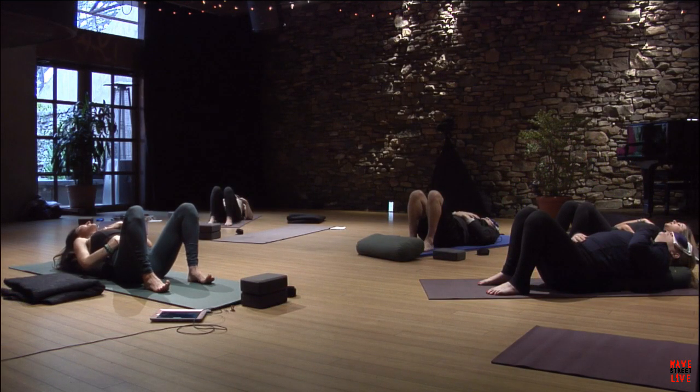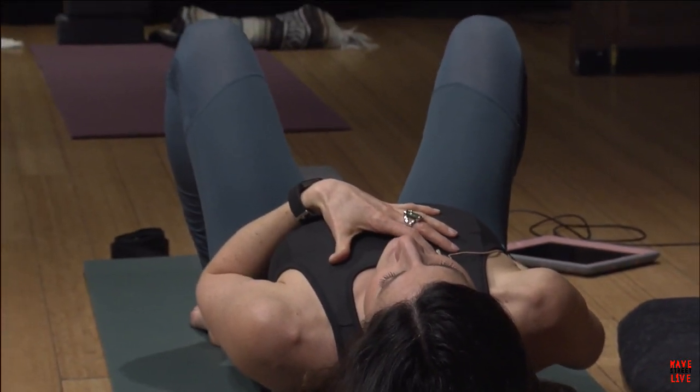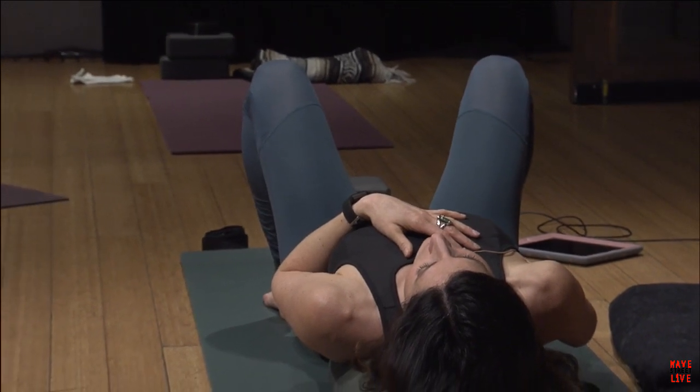And in this space, let's invite an intention for our practice. Is there anything that comes to mind that you'd like to work on or focus on today? We might dedicate our practice to someone who isn't able to be here.